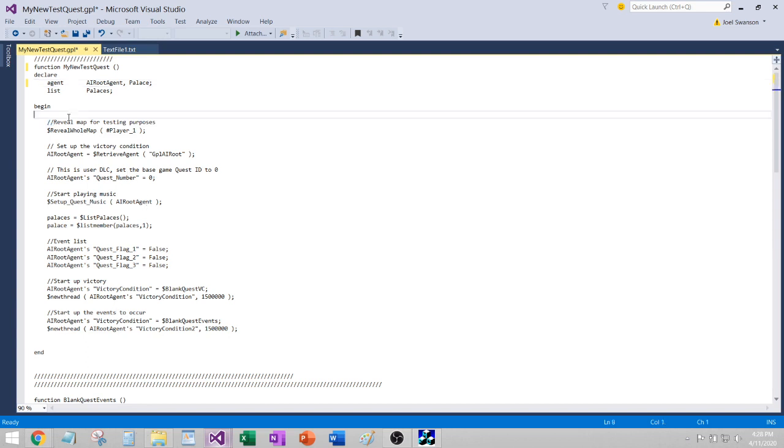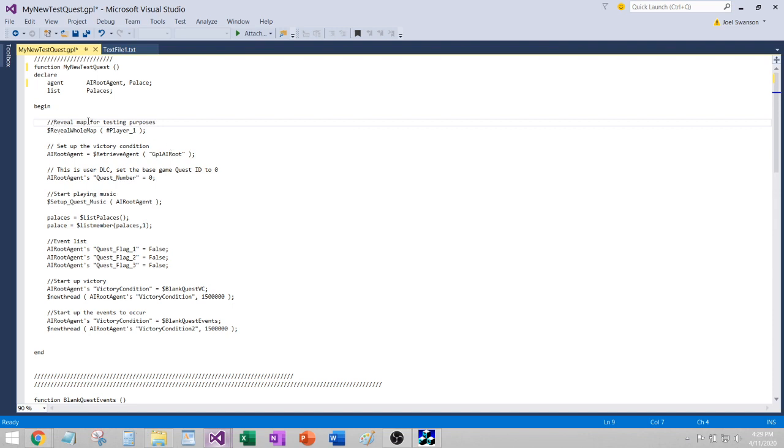One thing to note, if you're not really a coder or not really used to coding, this GPL language is very similar to, I believe, C++. But one of the things you can do is add in comments. If you do 2 slashes like this, the compiler will ignore anything after that on the line. So you can just use this to write comments, or do separators like this up here at the top. That's what a lot of people will do when they're writing out these functions, write in these comments so you can tell what each thing does, or the reasoning for why you include it.